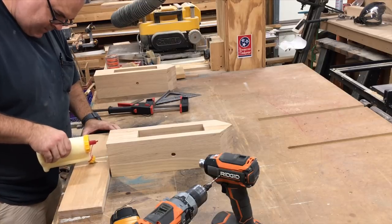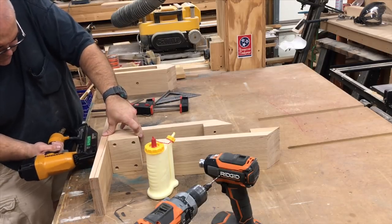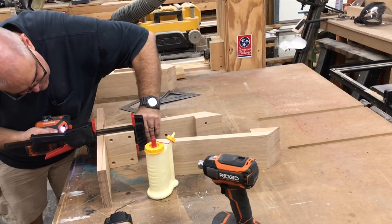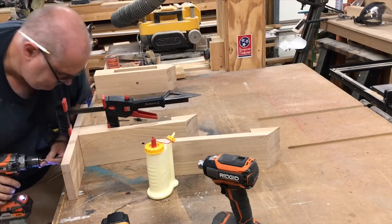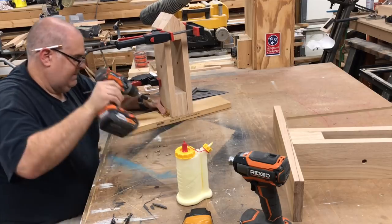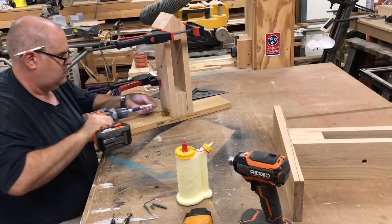It's time for assembly. We can use a little glue on the base and then line it up with the stationary upright. To temporarily hold it we're going to tack it with a finish nail — that'll keep it in place while we clamp it real good and tight. Then we're just going to pre-drill with our countersink again and screw it in with four screws. To attach our movable upright we're going to use a hinge. I've got it temporarily clamped in place and I'm using this self-centering hinge drilling bit to drill pilot holes. This same bit doubles as a driver to screw the screws in — it's a very handy tool.